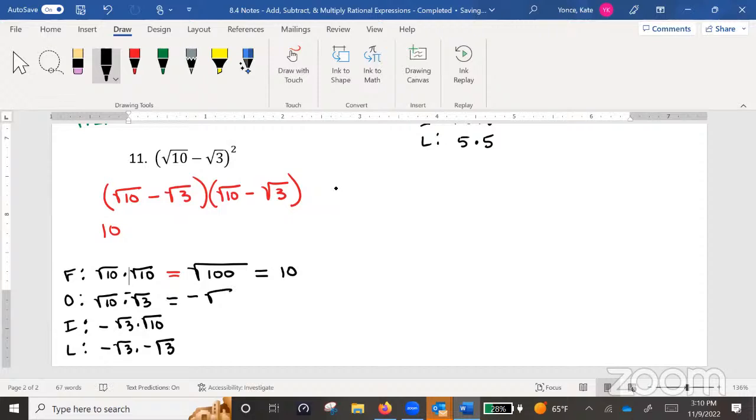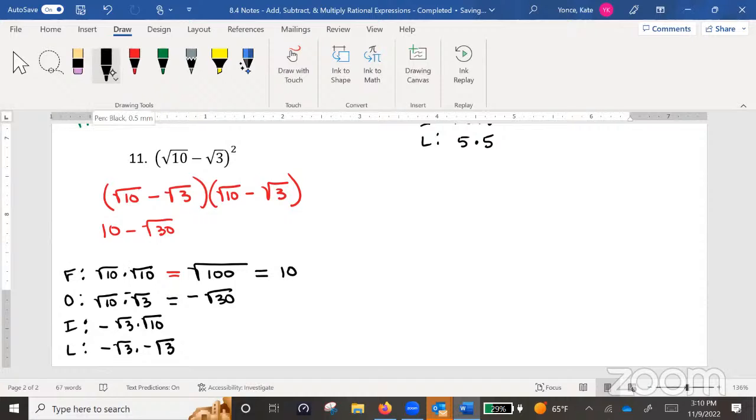Yep. They're both radicals, so we get to put them together. If one was a coefficient, we'd have to put it in front. But these are both square roots. So square root of 10 times square root of 3 is square root of 30. So we have minus square root of 30. Can't break down. We already checked it, because that's 10 times 3 and 10 breaks down to 2 times 5. Nothing we can circle. Okay.